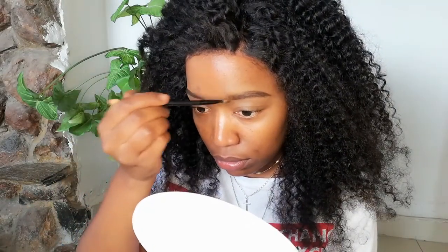I can't describe the stuff, y'all see what I'm doing though, right? And if I feel like I've done too much, I can always go back with my pencil. And then also to make sure that it's not square or anything, I just lightly do this with my sponge, only in the inner part of my eyebrow.